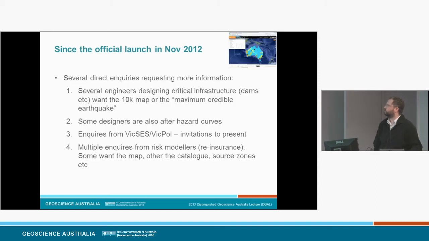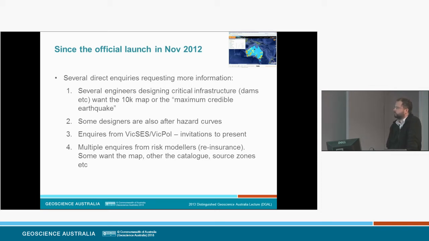Since the launch, we've received various inquiries. Now this is basically telling us what we haven't produced. We've had quite a few engineers who are designing critical infrastructure, things like dams, who want much longer return periods, 10,000 years, or the maximum credible earthquake. And some designers are also after hazard curves. They obviously know a lot about their building and know how it resonates.